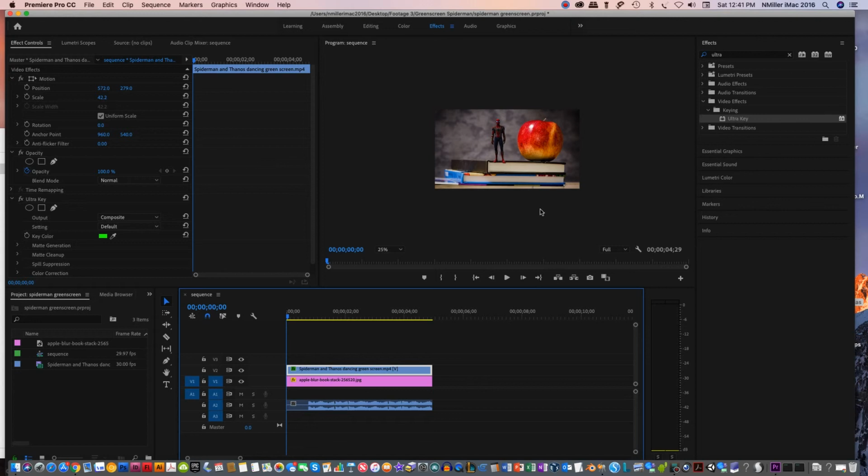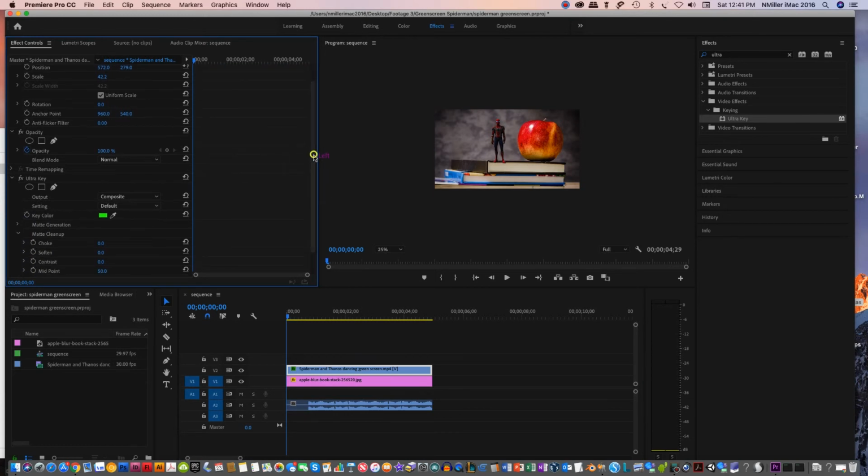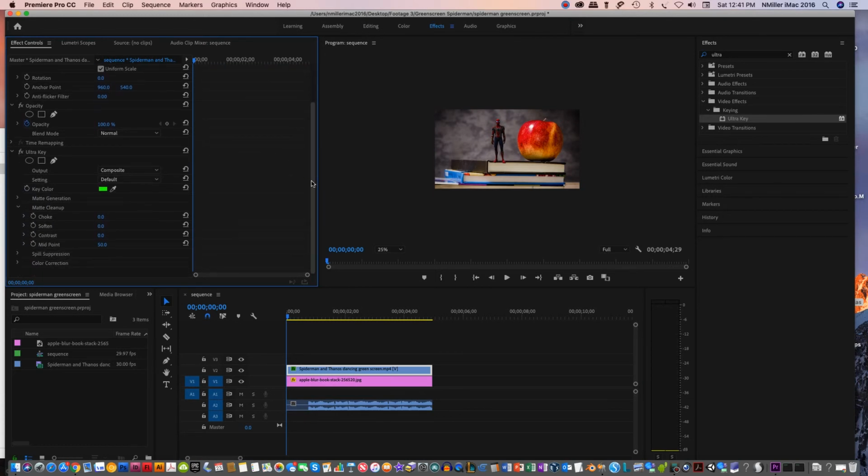All right, so that was just a little exercise for you to see how to green screen. As long as the green is there, it's going to allow you to just key that out. What we do want to go to is usually under Matte Cleanup, because sometimes we get lucky, like with this one, it's a solid green that's the same value, but when we use the green screen in the classroom, there are shadows that are falling on it. So you're going to need to adjust these settings here.